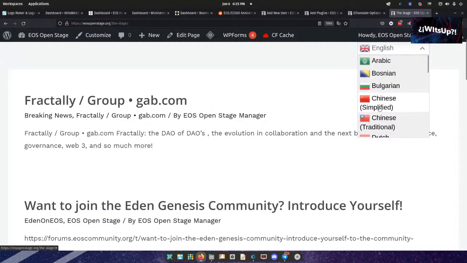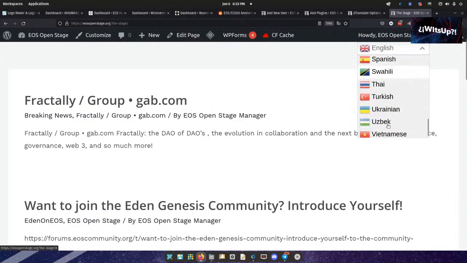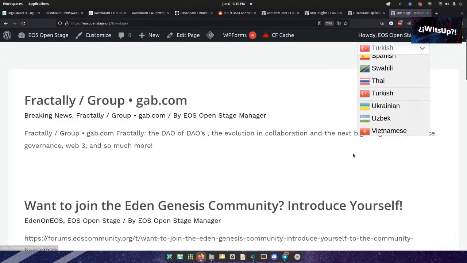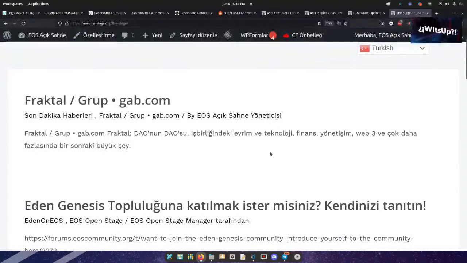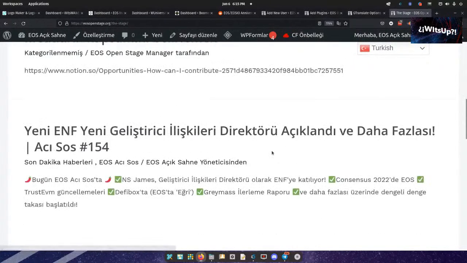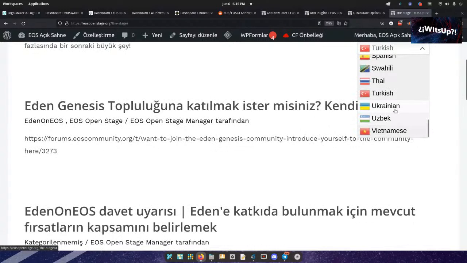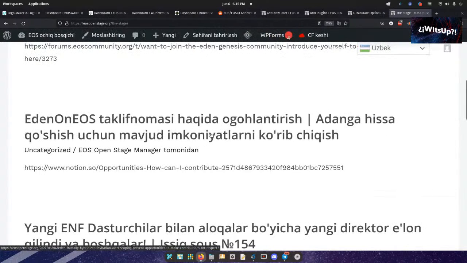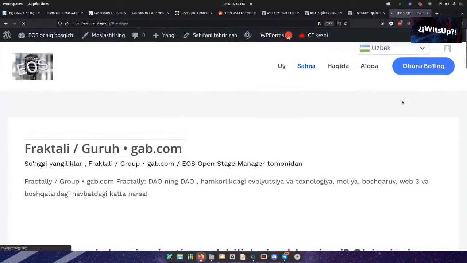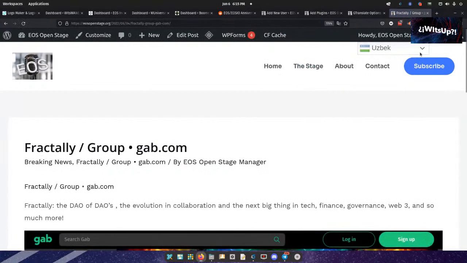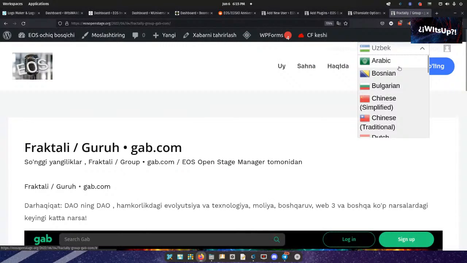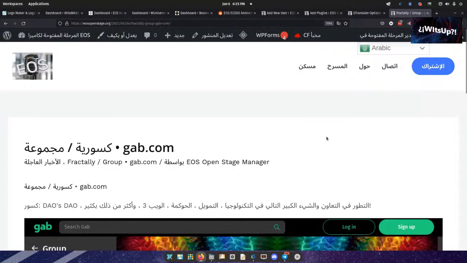Right. That's why you gotta do everything right, dude. Check this out. Look how many switches I have. Look at this. Arabic, Bosnian, Turkish. Look at that. That looks gorgeous. I don't know how to read that, but amazing. See, that's how easy this is, dude. This is WordPress, dude. WordPress is ready to rock.